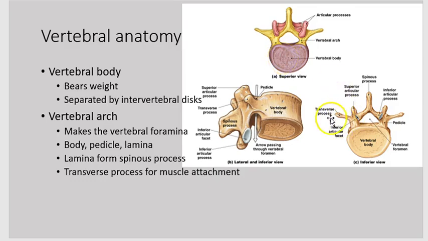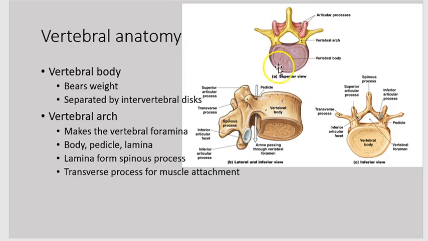You will see transverse processes, coming off here to the edges. Transverse, again, running horizontal. And a spinous process that comes straight out the back. This is the part of the spine that you can feel, these spinous processes. And then you have your vertebral cavity, or vertebral foramen, where the spinal cord runs down through. And you have these articular facets for how your vertebrae lock together.